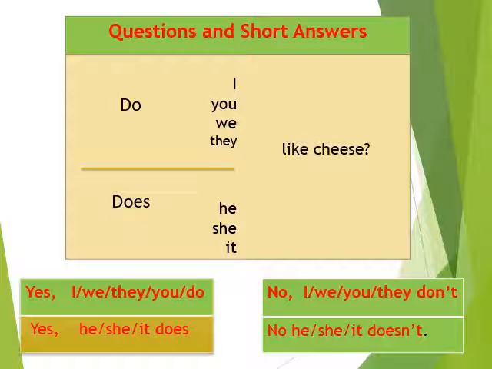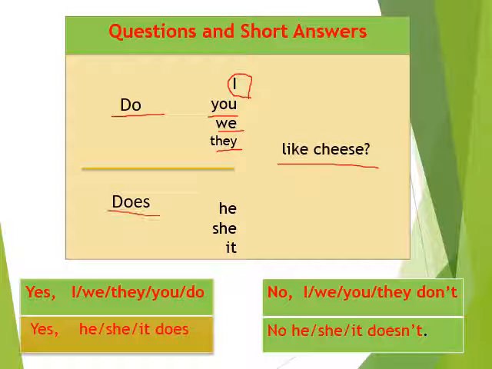The other thing is questions and short answers. If I want to ask a friend or one of the students if he likes cheese, I can tell him, do you like cheese? Or do I like cheese, if I'm asking myself? Or do we like cheese? Or do they like cheese?